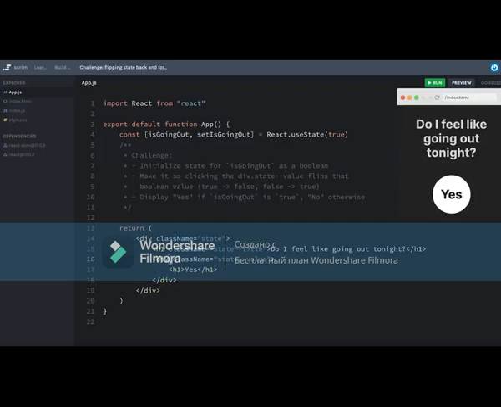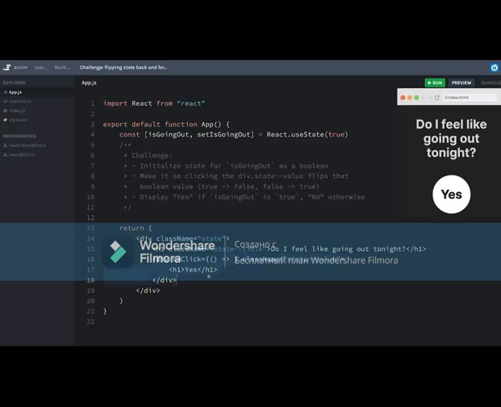Next, I need to make it so that this div, when it's clicked, will flip that value. There's a few different ways I could do this. In fact, I think I'll show you them. I'll set an onClick here, and one way that you may see from time to time is somebody providing an arrow function directly inside of your onClick. One benefit of this is that you can just declare it right here, and it is nice and concise, short and sweet. In fact, I'll start going down this path, and then I'll probably change to move this function into its own defined function outside of my return. But let's go down this road for a second.